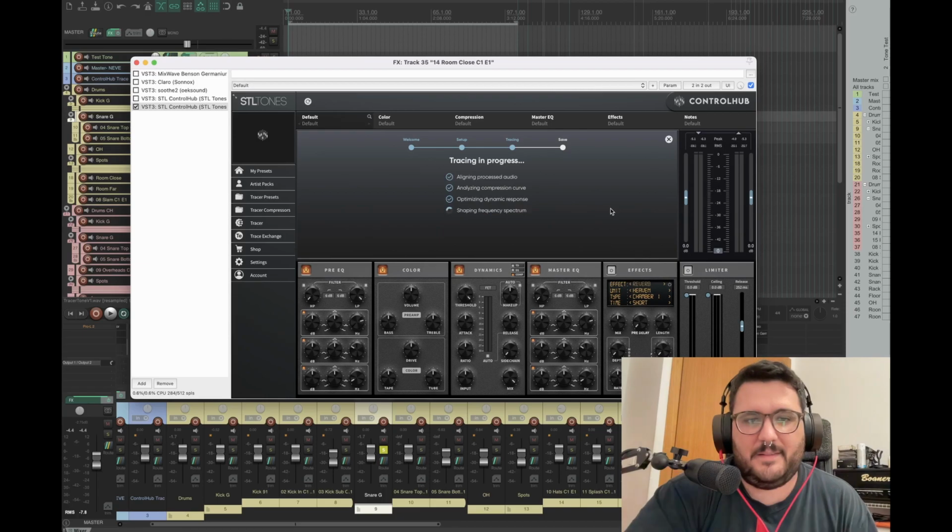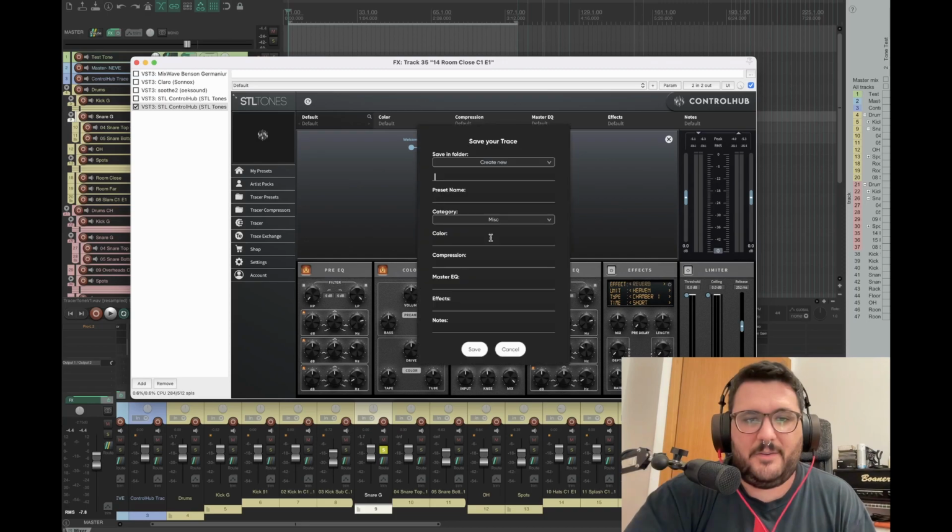Okay, almost there. And done. Then you click save, you put it in your folder or whatever folder you want. You can even create a new folder as well. I will call this one Room AiiZ, just for the example.